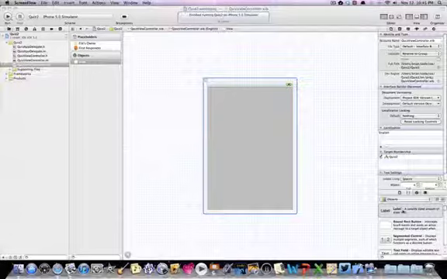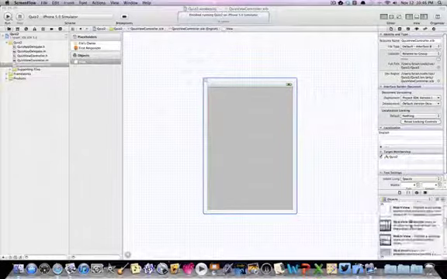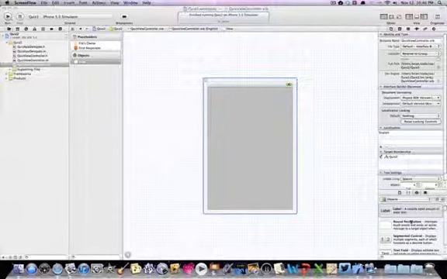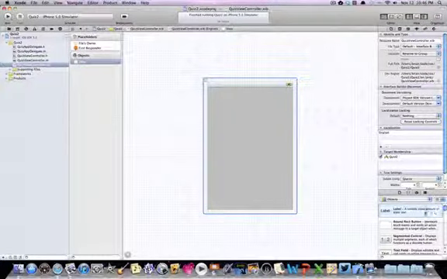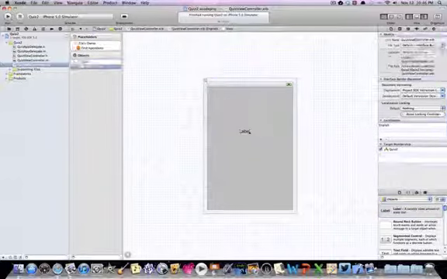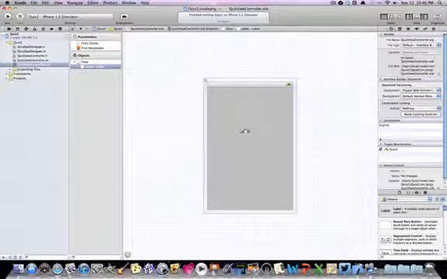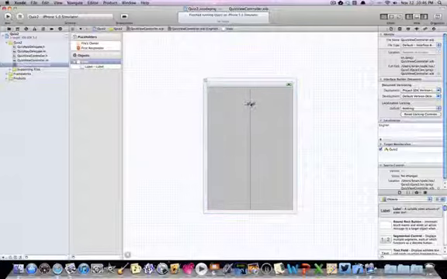These may not be in this order, but if they're not, there's a big list of stuff you can scroll through and find what you're looking for. So we're just going to grab a label and drag it around.